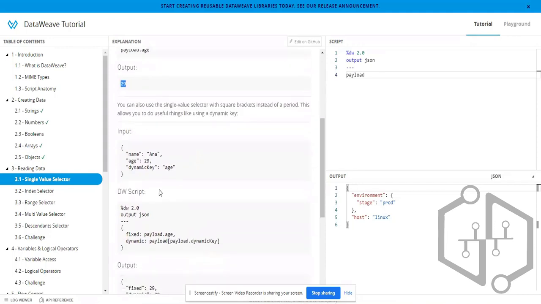Now this is the input. You can also use the single value selector with the square bracket. With square bracket, the period allows you to do useful things like dynamic access.